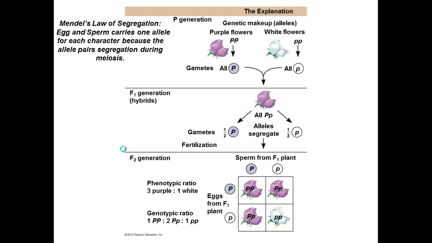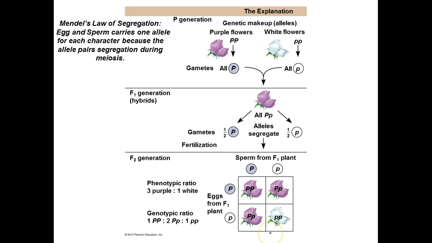Now the gametes within these hybrid plants have their alleles segregated. Remember, during anaphase, the chromosomes segregate and go to opposite poles, and then each cell will get one chromosome. And if you have many chromosomes, all those chromosomes will segregate independently. So if you cross a hybrid with a hybrid, you will have a 3-to-1 ratio, 3 that are purple and 1 being white. That's called a phenotypic ratio.